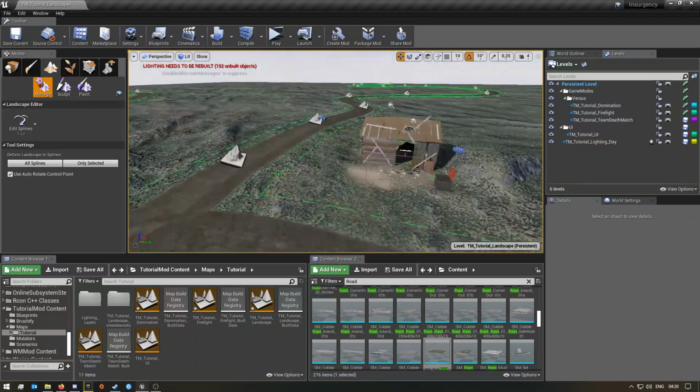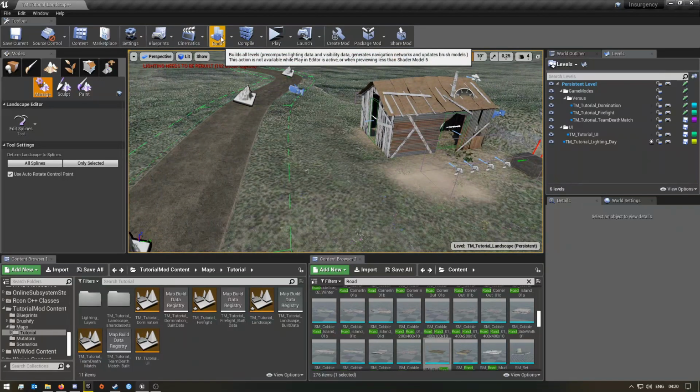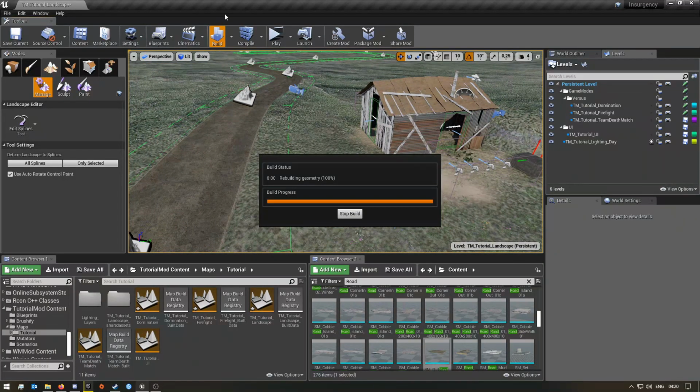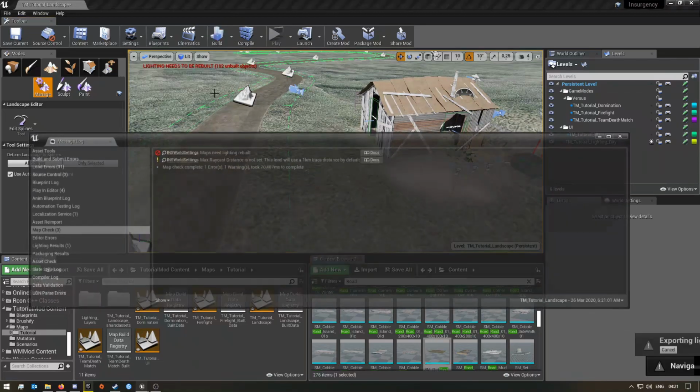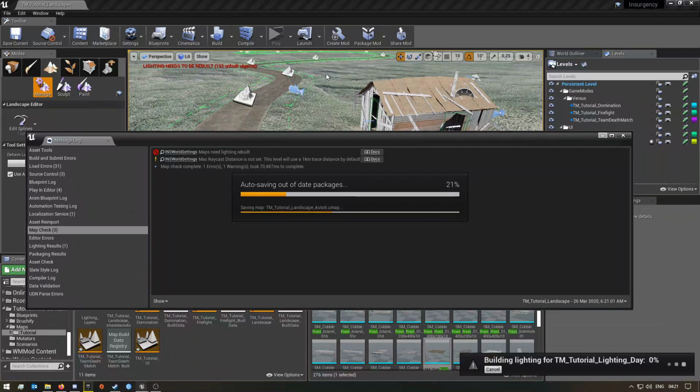I can quickly go into the game. So I'm just gonna quickly click build up here, and because we placed down roads and everything, you usually need to build just after you've placed down a spline or any kind of building, or whenever you added stuff to your map, you usually need to let it build, and it will also make the lighting a little bit better.